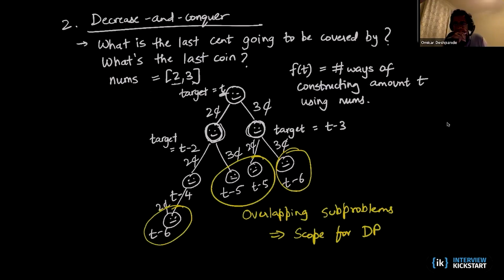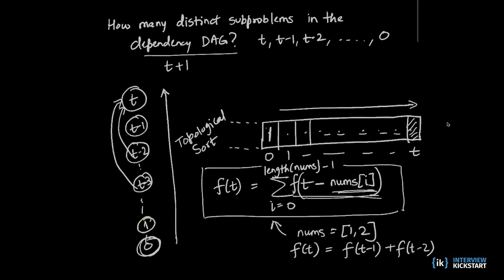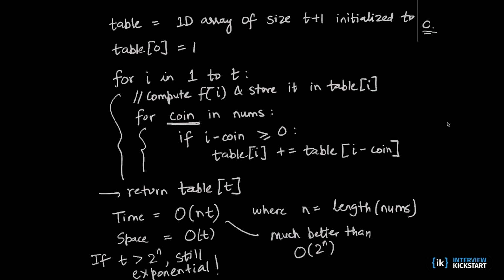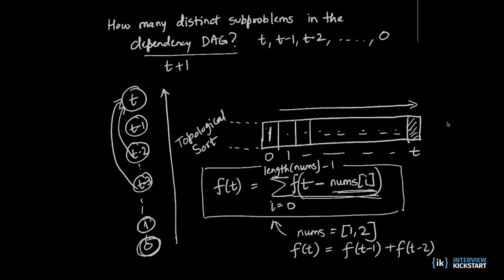Yeah, Amey. Omkar, thank you very much for this session. I'm just curious about the decision of taking a 1D array. How did you take that decision? Because usually this looks like an unbounded knapsack kind of problem, and usually I start with the 2D and try to find out if the current state depends on just the previous state, then you can go for the 1D array.